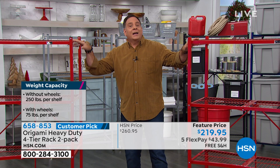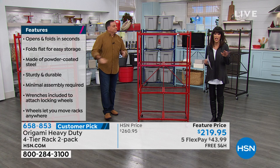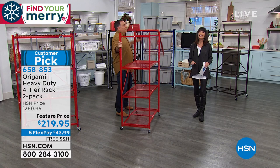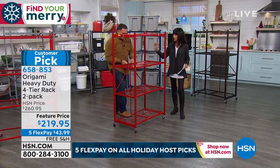Free shipping and handling is a huge deal — we've done numerous Today's Specials on these without free shipping. The red — we love the red, gorgeous. Final 70 remaining in the red. This is powder-coated steel, so you can put them outdoors. Powder coating is corrosion resistant so you don't have to worry about these rusting outside. We have the vintage bronze — very popular. Colors match back: if they have the same name, it will match any other Origami you've bought previously.